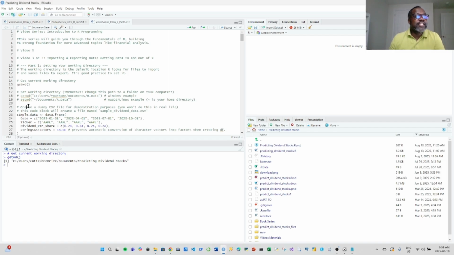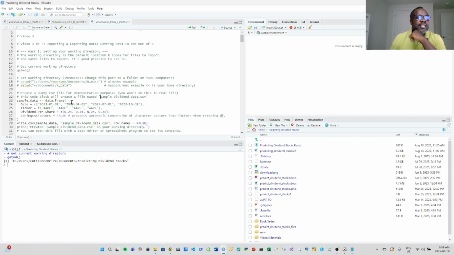Next, let's create a dummy CSV file for demonstration purposes. Most files you'll be importing are most often CSV, or they can be Excel as well. So this code block will create a file we'll name sample_dividend_data.csv.